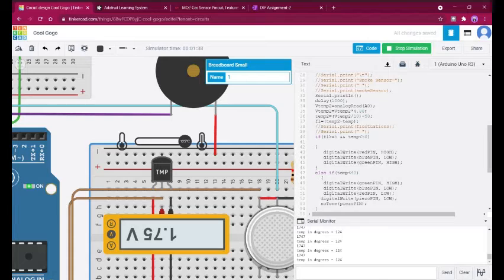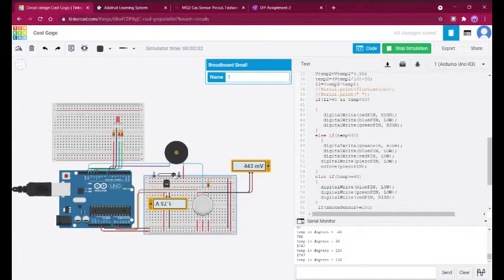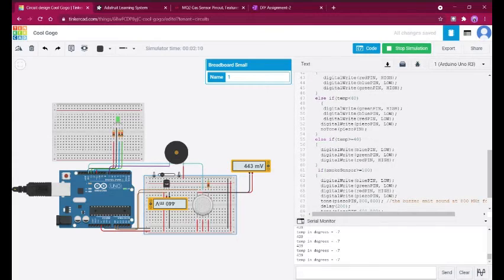And I have divided this project into four scenarios. The first scenario is when the temperature rapidly increases by 5 or more degrees and the temperature is less than 50 degrees. In that case, we get a yellow light from the LED, as you can see here now. And the second case is when the temperature is below 40 degrees. And in that case, we get a green light from the LED. And the third case is when the temperature is more than or equal to 40 degrees, and we get a red light from the LED.